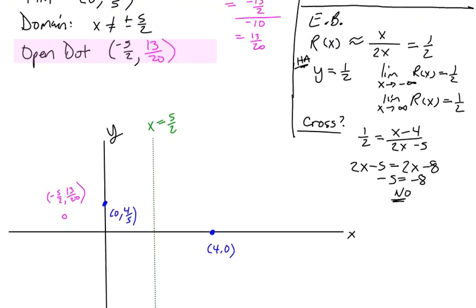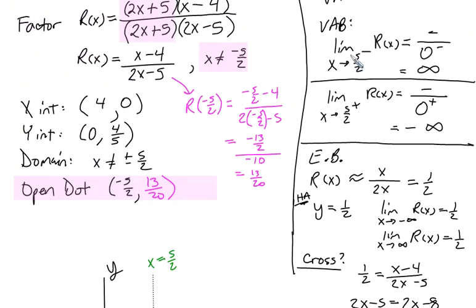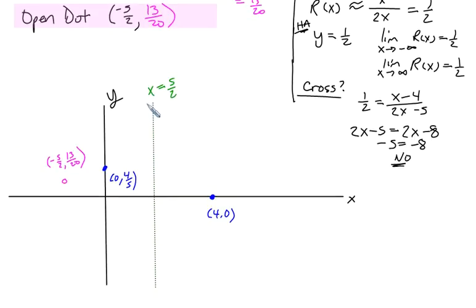For the vertical asymptote behavior, as we got really close to 5/2 from the left, it went to positive infinity. From the right, it went to negative infinity. So left, we go to positive infinity. Right, we go to negative infinity. And we had a horizontal asymptote at y equals 1/2. 1/2 is less than 13/20, so it's probably going to be in here somewhere that we have our horizontal asymptote of y equals 1/2. Again, things don't have to be drawn perfectly to scale, but they have to fit in the proper locations on the graph.